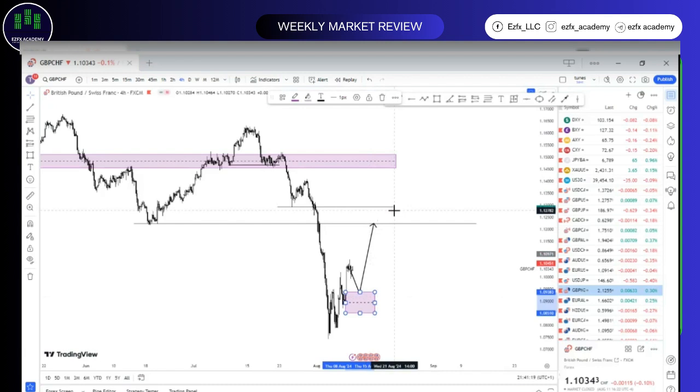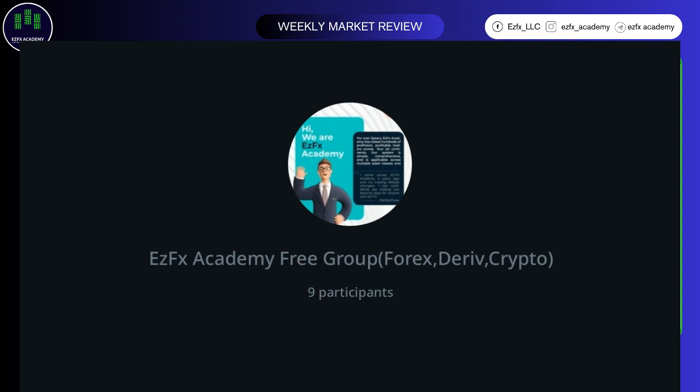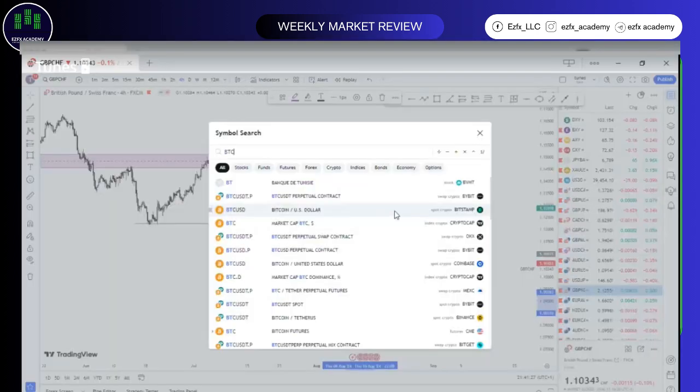Let's look at, let me see. Mr. Fanny Bear asked for EURGBP. So before we come to EURGBP, let's look at BTCUSD. All right, so after BTCUSD, we'll look at EURGBP, and then we can call it a night.